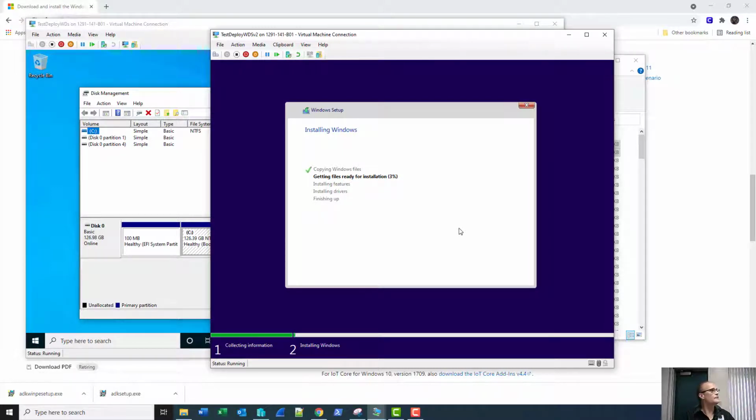I built the virtual machine, the server. I joined that server to my domain. I installed the roles. I forgot that I didn't have DHCP. I installed that role on my domain controller. I did a lot of extra things. And still, I'm in the process of deploying my second copy of Windows 10.